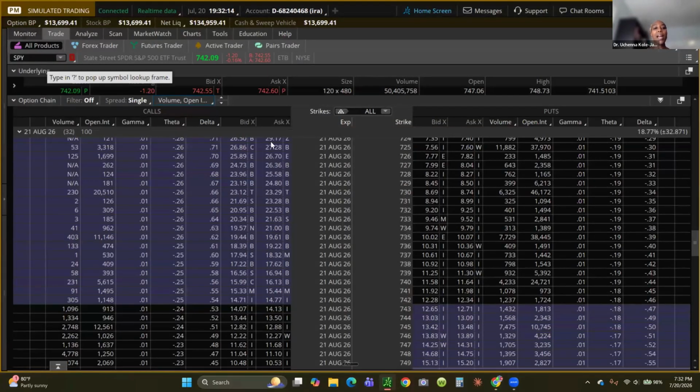So I use the example of the SPY because look at how tight these are. And the market is closed, so that will skew some of the numbers a little bit as far as the options trading. But by default, we already know, look at this one right here, this open interest. If you look at this row here, this open interest of 20,510 contracts, this is the ask, $23.29, and this is the bid.